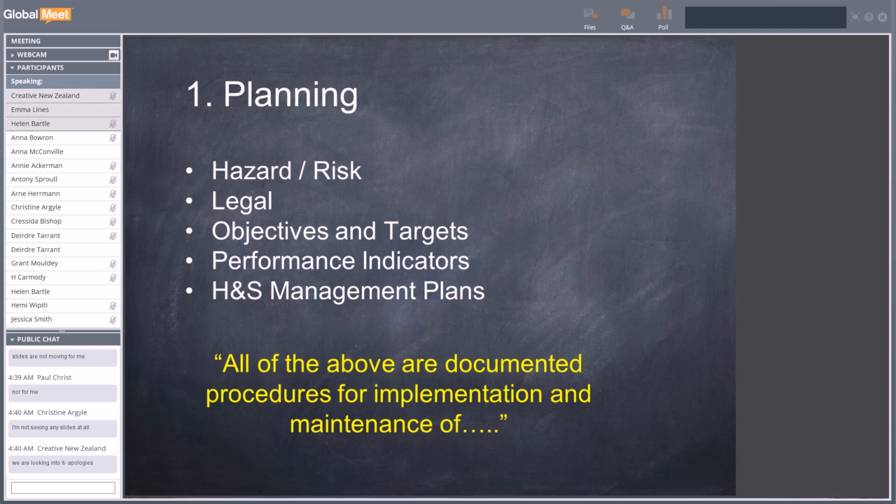The next topic is performance indicators. What we need to do is have some performance indicators in our business, and by performance indicators, they're an indication of what's happening. For instance, they should be outcome-based. They should be reflecting system or operational performance, such as the rate of injury, as I mentioned previously, or the number of sick days that we're having. We're measuring these things, and performance indicators will give us a trend over time.